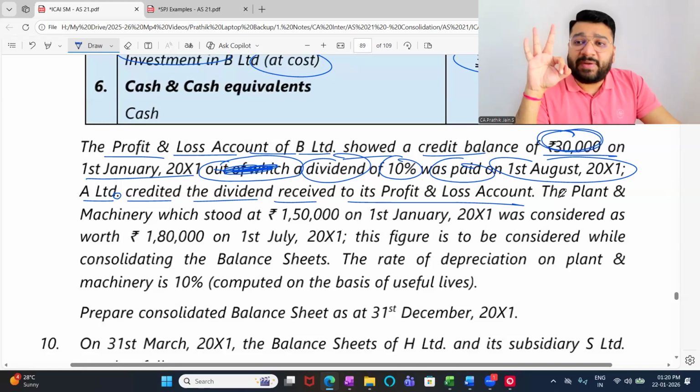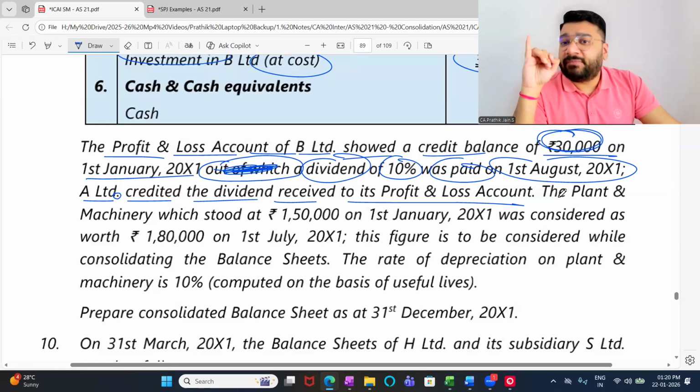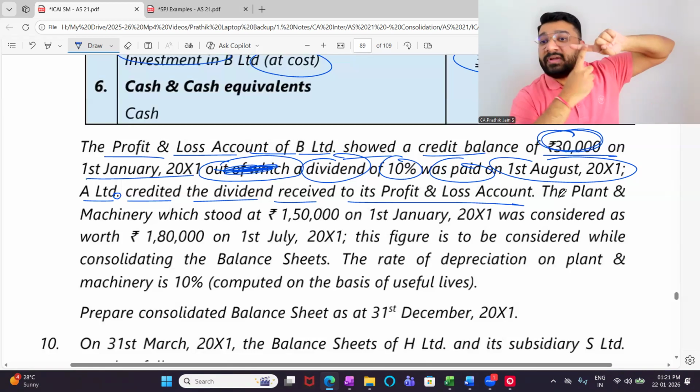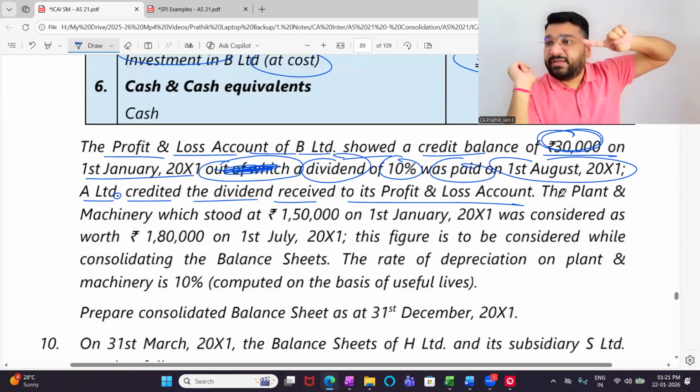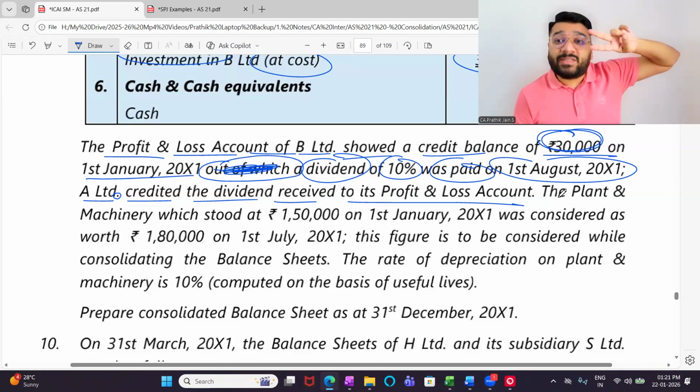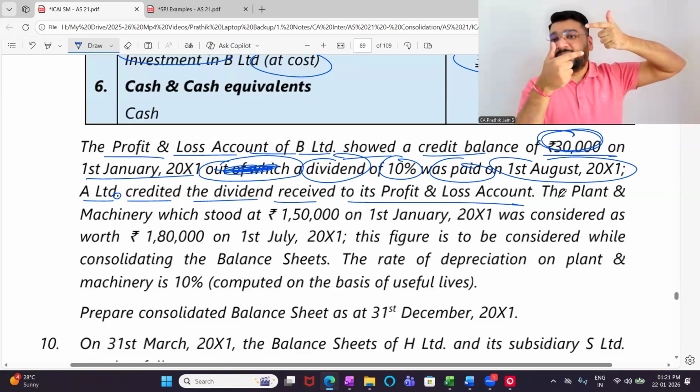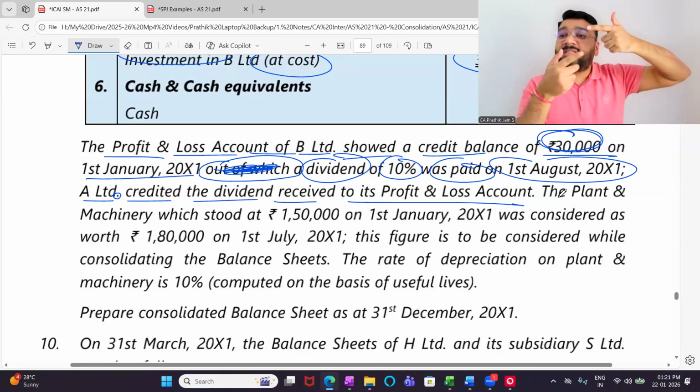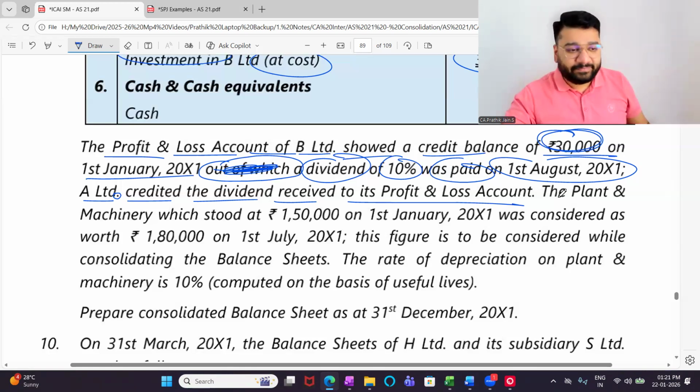Three conditions to be satisfied. First, this is pre-acquisition dividend. Second, received by the holding company. Third, if credited wrongly, rectification has to be done. Impact will come in two places. In working note 2, from investment I have to minus. In working note 4, consolidated reserve and surplus also have to minus. Because the journal entry is what? P&L to investment. P&L debit is working note 4 minus. And investment credit is working note 2 minus. Is the image clear? Yes.